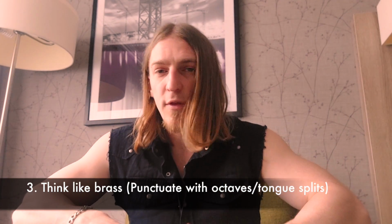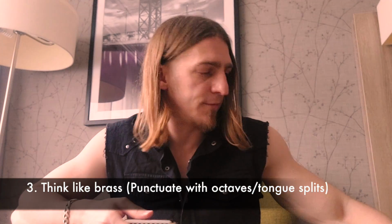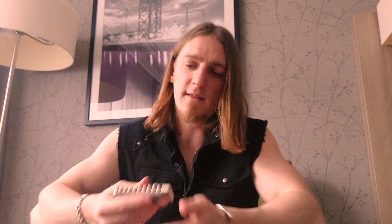Another thing is to think like brass. So if there's any kind of punctuated lines, these kind of things, I quite often use octaves or tongue splits for those.